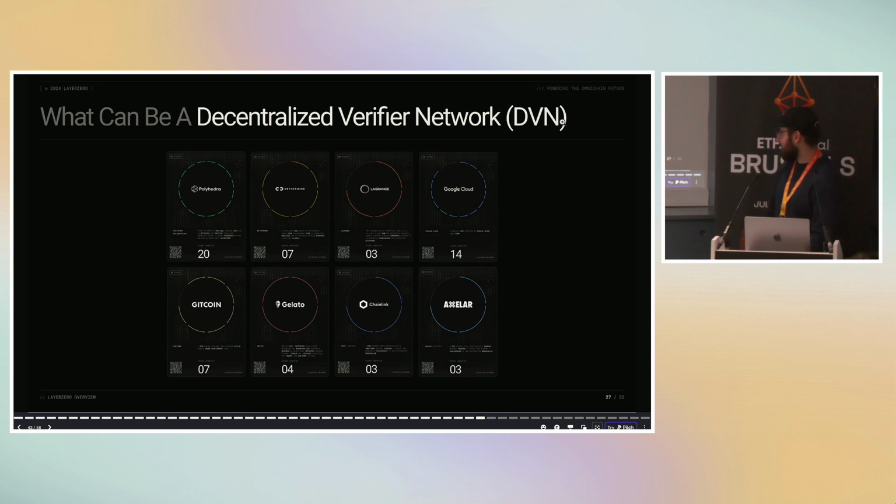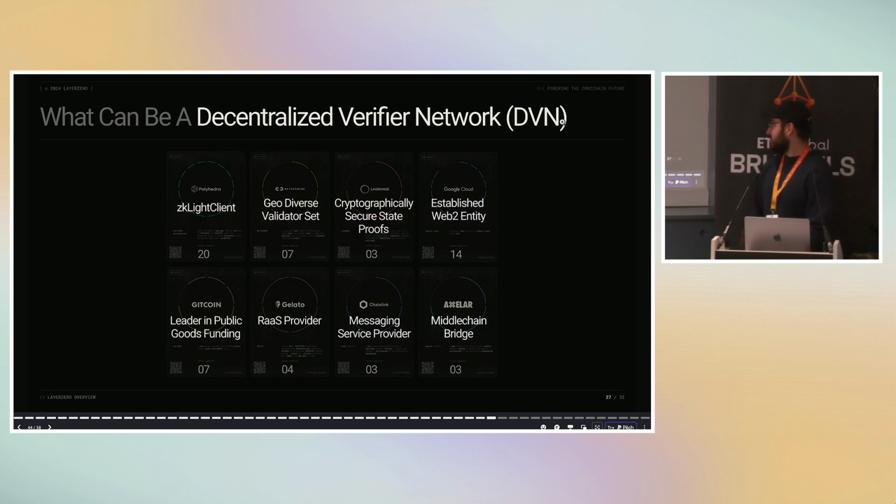Going a little bit deeper, we have this idea of DVNs, right? What are DVNs? Well, in general, when we talk about DVNs, it can technically be anything. Most bridges have some method for essentially listening to the source chain, learning about the state, and writing that state to the destination. And so as an application, this provides you a way to not only future-proof your app by, if a latest and greatest verification schema comes out that moves messages cheaper, faster, and more securely, you can add it to your security stack.